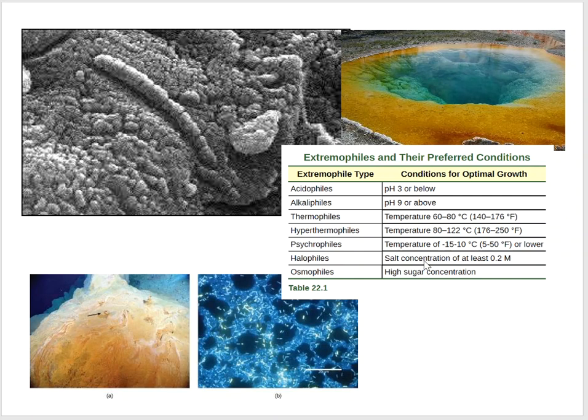Psychrophiles, really cold ones, psychro, that's what those are. Yeah, look at that, temperatures that would freeze anything. Halophiles love salt. Osmophiles, which live in high sugar concentrations. So these things can live practically everywhere. I mean, they live in the tissues of other organisms, and that's kind of what you're seeing down below there.